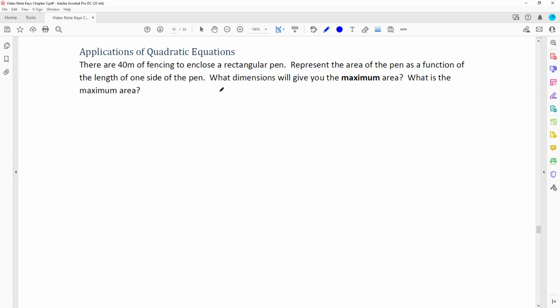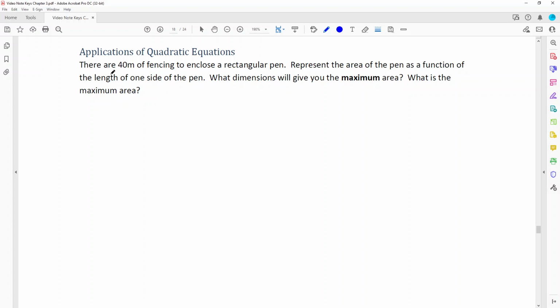So this last video for 3.3 is what every textbook tries to do for every single chapter. It tries to apply what you've learned. So we are going to take these skills that we've learned, maybe finding the zeros of a quadratic function, maybe finding the solutions of a quadratic equation, maybe finding the max or the min, in a word problem. So this is an application of quadratic equations, and it is a geometry or an area or a perimeter one. So what have we got?